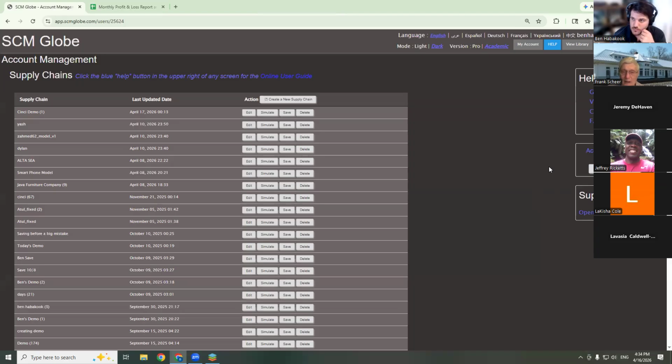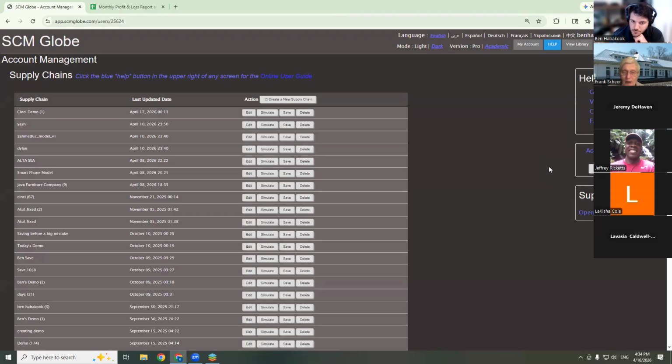Now, unlike a lot of attachments where you double click on them, like a JPEG file or a Word document, it'll open right up because you've got that application on your computer that's compatible with opening that file. That doesn't work with SCM Globe.